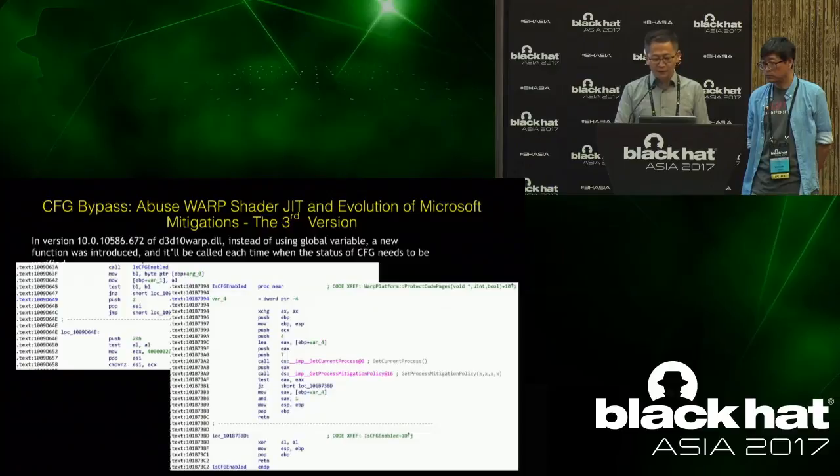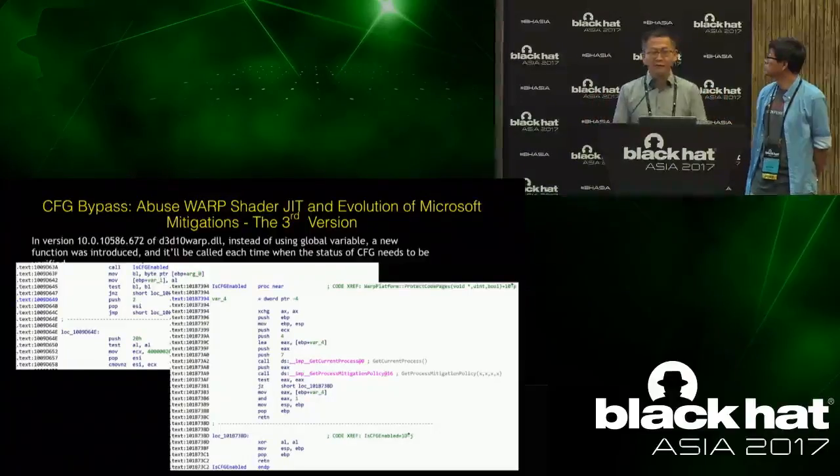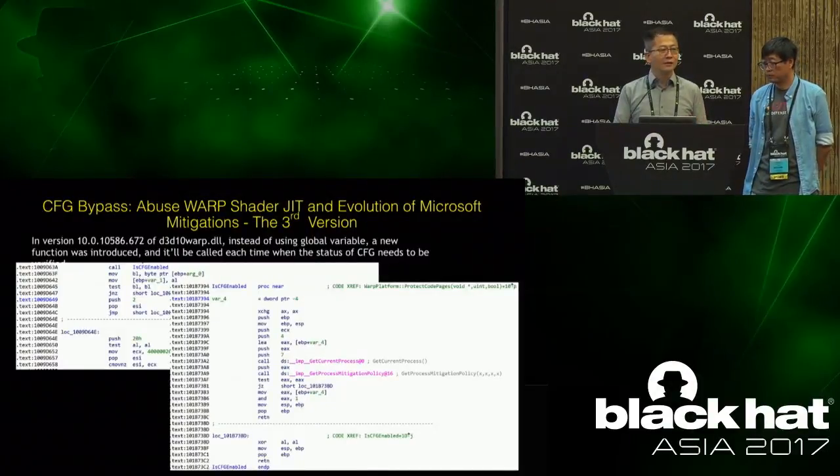And then ultimately, Microsoft had another fix. Instead of relying on a variable, now everything is done through a function call. In this case, because it's no longer depending on any particular data, since it's a function call, we can no longer use this data-only attack to continue. So this is a very good example, as I said, that the battle between the attackers and the mitigation mechanism continues. Especially in this case, it's the data-only attack.